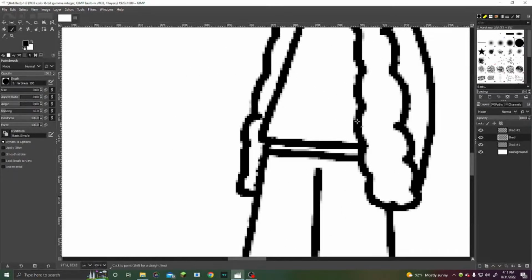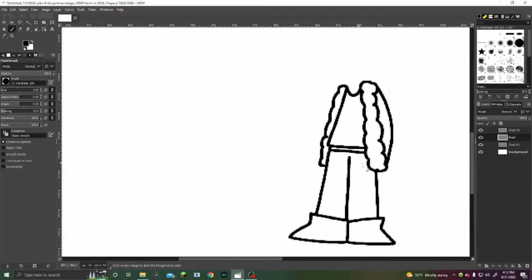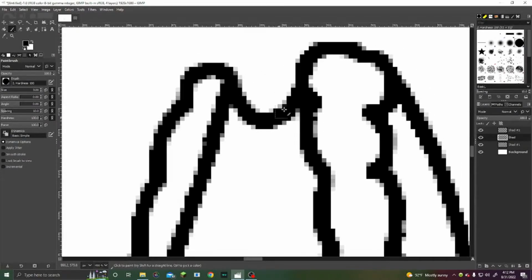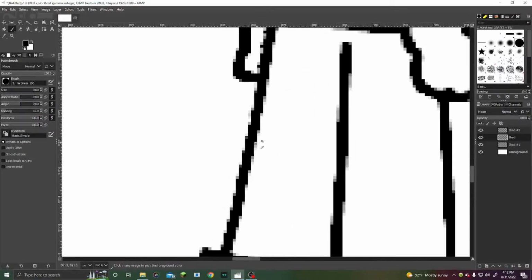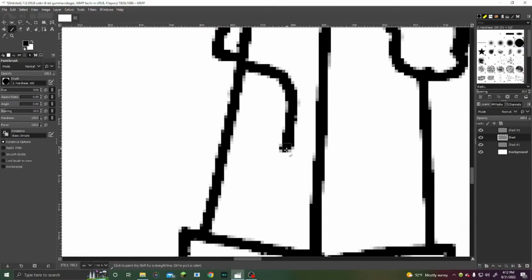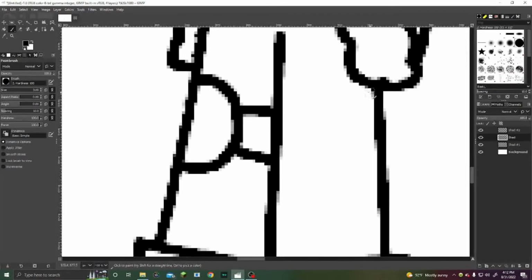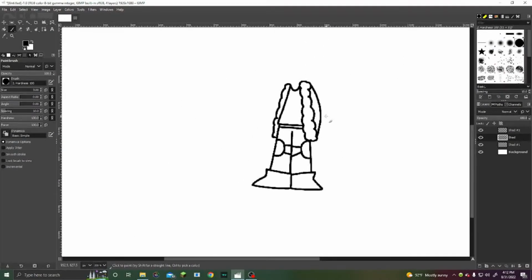We can bring the opacity back up after we erase the stuff. So he has a belt right here, that's why I drew this extra line. And I also erased a little up here and made it curved, because that's where his shirt, where the neck part is. For his legs, he has these circular knee pad things on each leg. That's because his character is like a king, like a medieval theme-ish type thing.